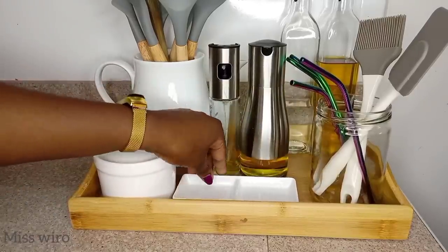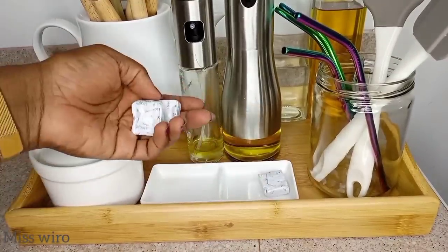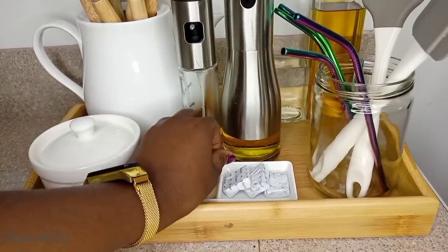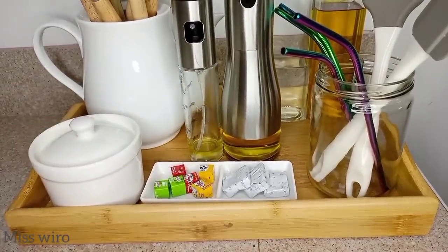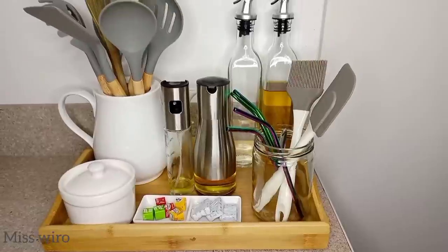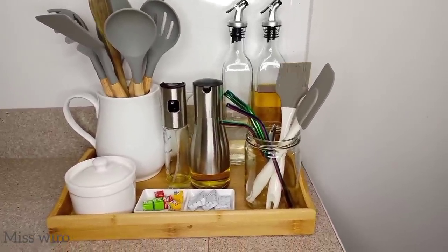And now guys, I don't have any other option but to fill this paste right here. And now I'm going to put my seasoning cubes. But you saw last time, I have another organizer where I put all the seasoning cubes. But I'll just have to put them here so that I can fill that space. I got that dish from China Square also.